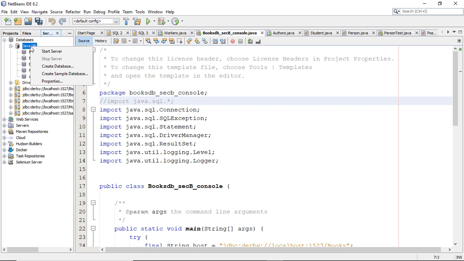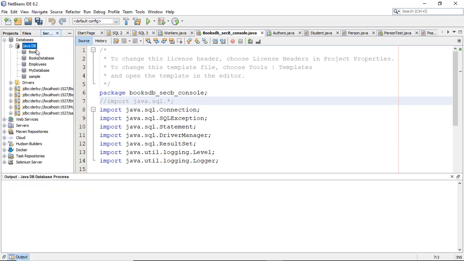Since we are accessing the database on our own machine, on our own laptop or computer, the server is supposed to be on our local machine. Now I'm starting the server from over here. If the server is not started, you will get an error that the server is not on, and then you need to start the server.